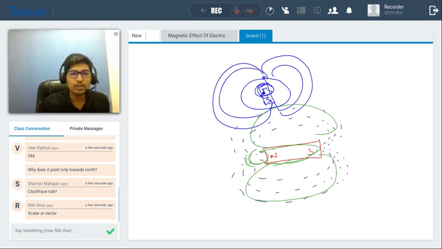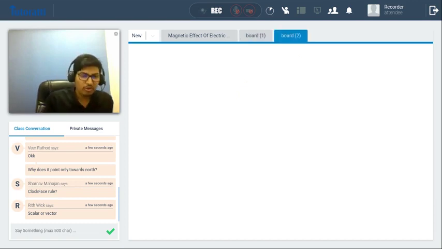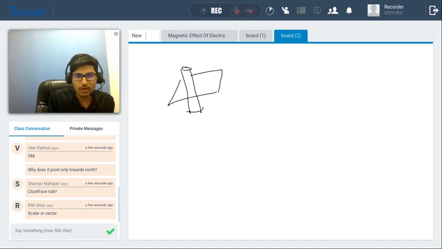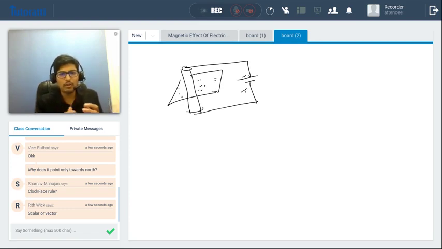Now as far as a conductor is concerned, you have already done this, so you know this already. If you take a straight conductor, let's say this is a straight conductor, and you pass it across a cardboard, and you connect it to a cell or whatever, right? And if you dust some iron filings over here, you know what iron filings are? Iron filings are basically a small powder of iron, right?